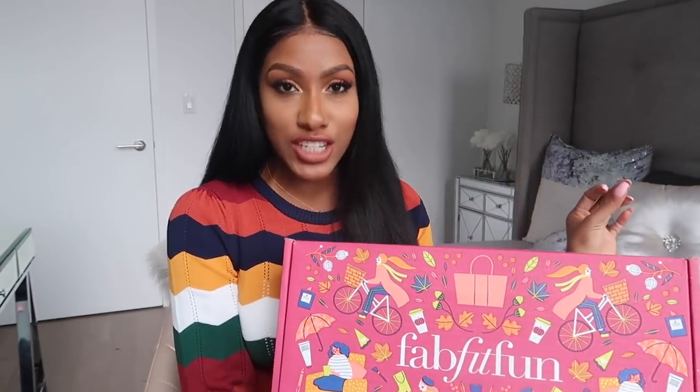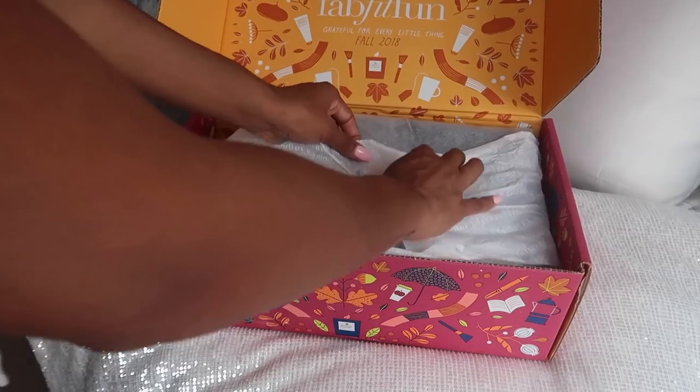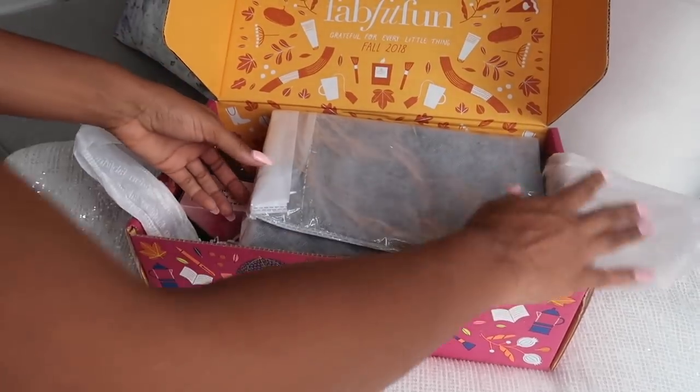Summer is officially over, so this is their fall box right here. I have some goodies inside this box, and the box is so cute because it is fall. You have your girl with her hat and her rain boots and some fall leaves on it, so it's super cute. I'm going to be trying these products throughout this entire vlog. The products that I got in here, you guys will see me using them. I think this is a great way to try new products that you normally wouldn't pick up, and maybe you will like something, you want to keep using it.